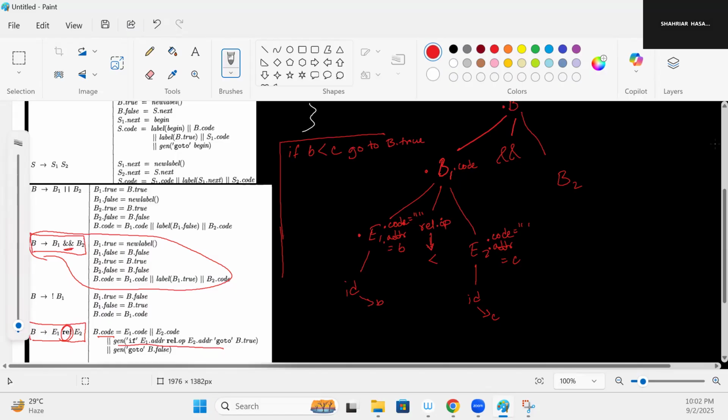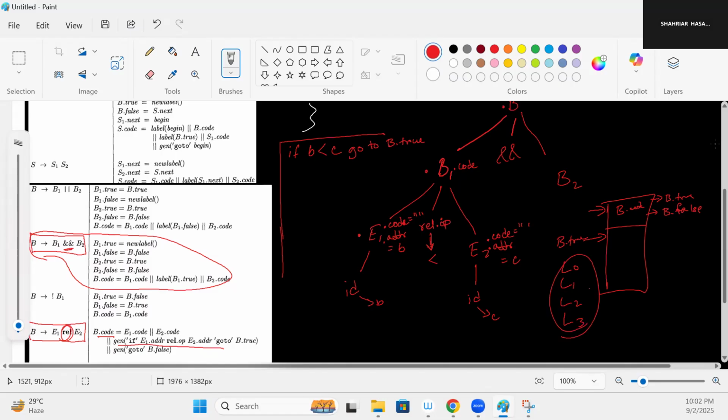Now, from the flowcharts, we have covered the box sort of diagram. We started, and there is this b dot code, and the outputs are b dot true and b dot false. B dot true is basically referring to some label, isn't it? So this is, let's say, b dot true. We have also seen that there are certain labels named L0, L1, L2, L3. These are the labels which we will be implementing. Now we do not have any idea what this b dot true actually points to.